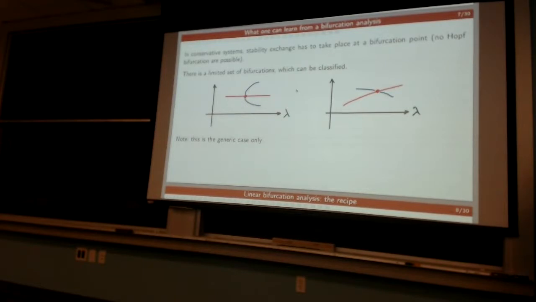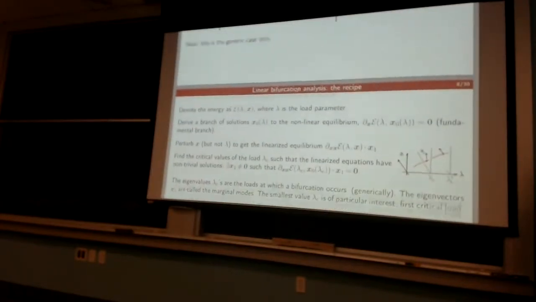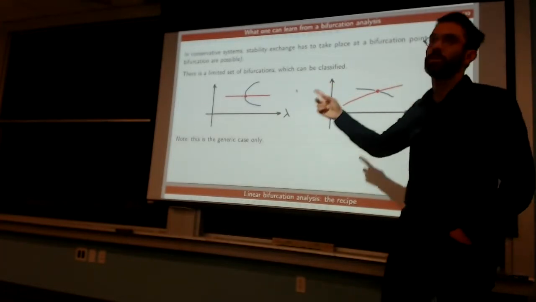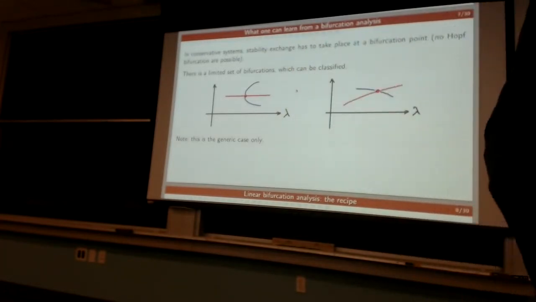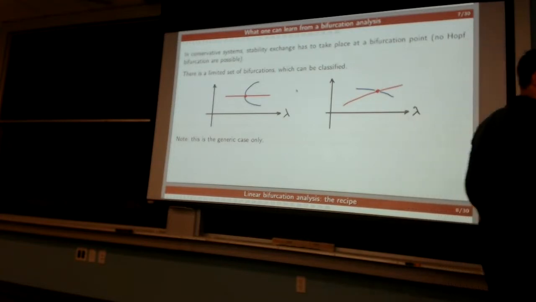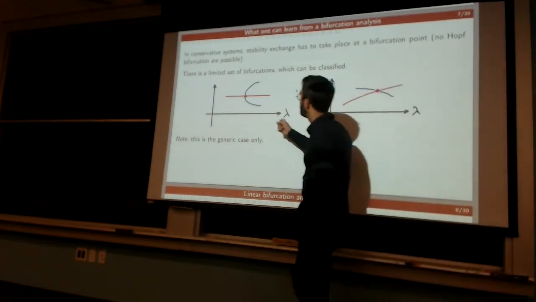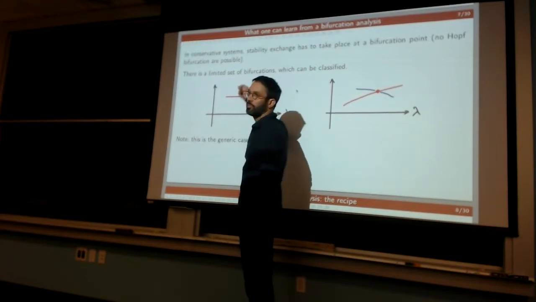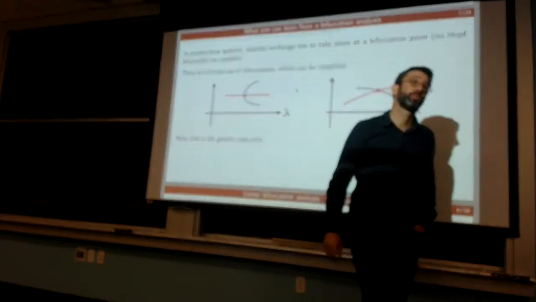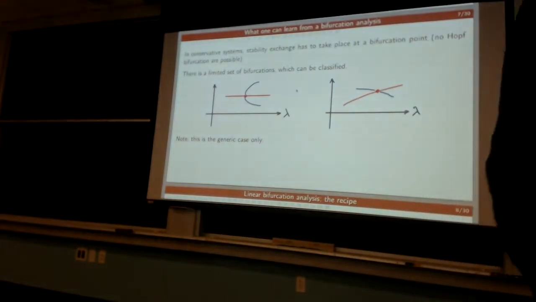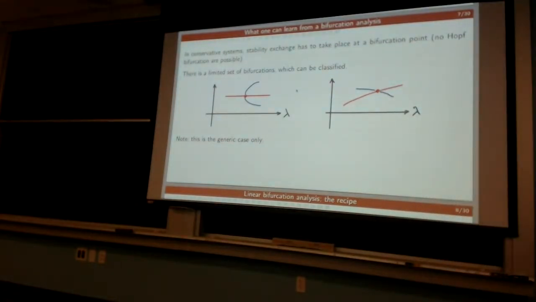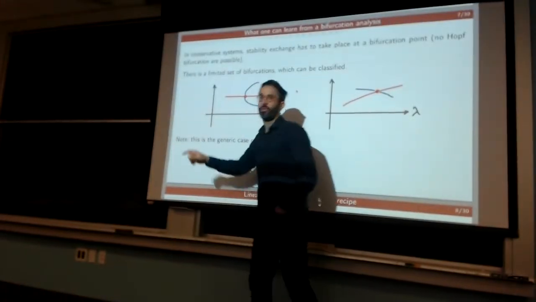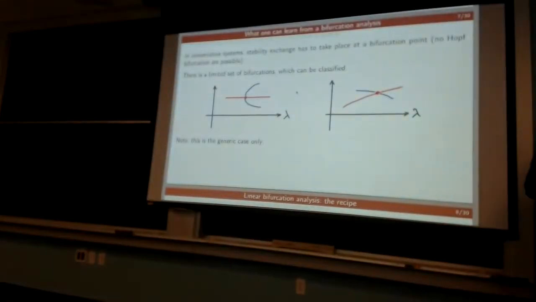Okay, so let me start with the recipe. Sure. They include subcritical as a part of the process. Yeah, not on this drawing, but I will come to it later. Right, so the discussion I had here, and I showed it, was assuming that the branch is curved to the right, which is called the supercritical case. And we'll see later what happens when it's curved the other way around, which is a situation that occurs in some instances.